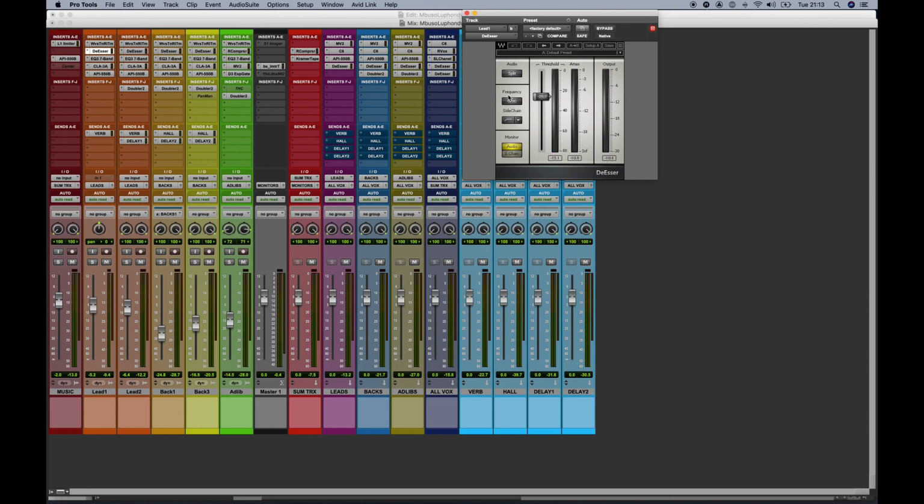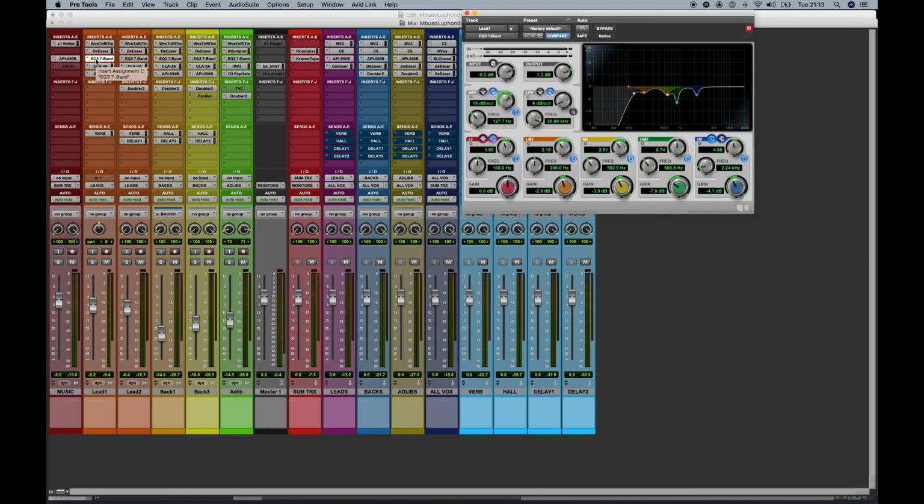You can see that the frequencies I'm attenuating are around 6K, and then I have an EQ, which is a subtractive EQ. I just use a stock EQ. You can see that I have some filtering going on at around 120 hertz, and then I'm scooping out frequencies around 200. I'm also doing more scooping close to 600, and more scooping around 900 hertz, and some more around 2 kilohertz.